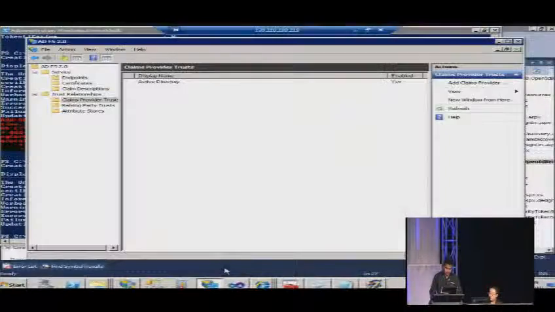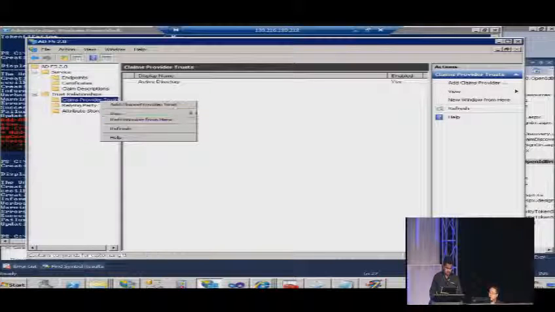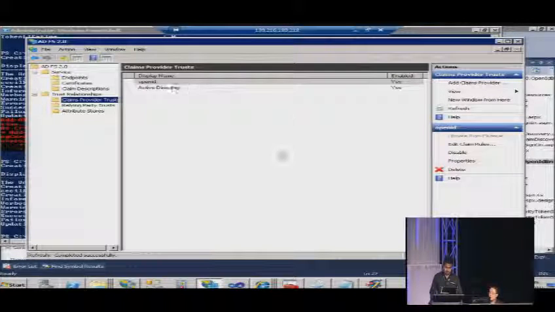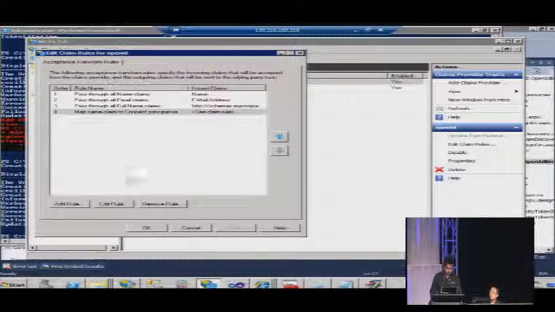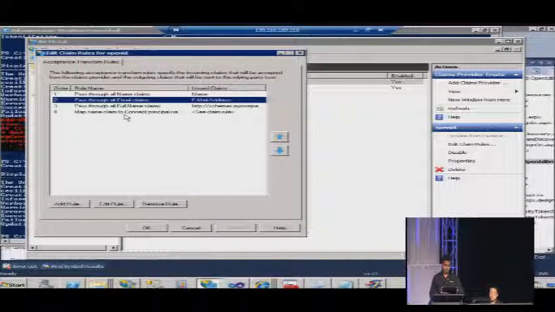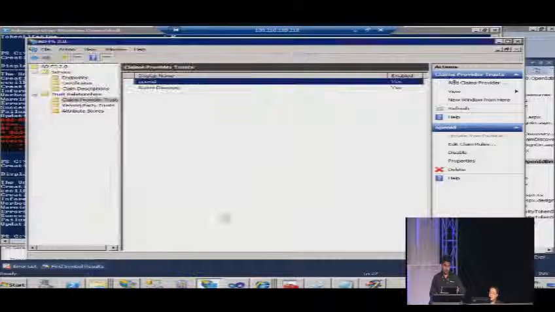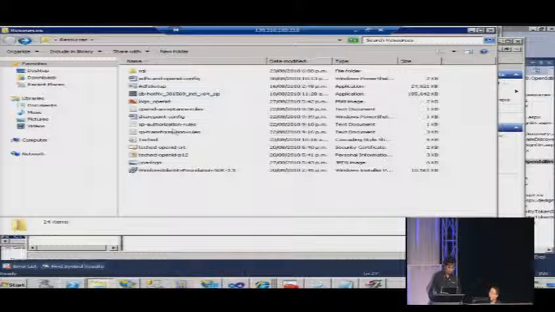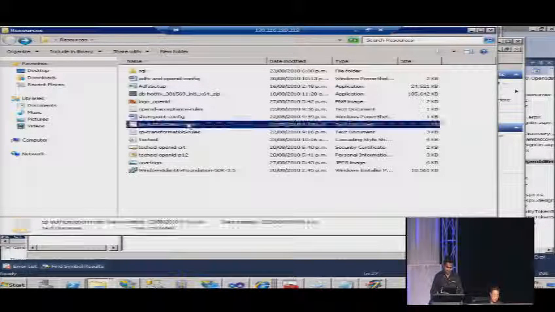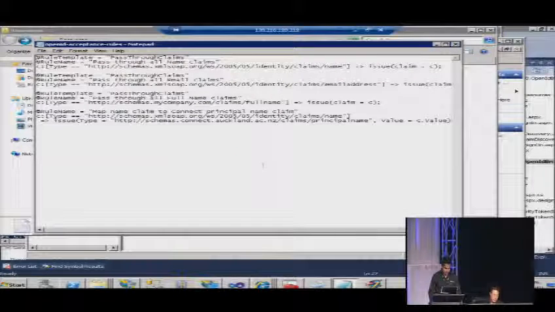Yay. So if you go back in here, we can see it's been configured, and it has the acceptance rules that I had specified in a file. It all came through here. If you guys want to know, I can just quickly show the acceptance rules. Am I running late? Okay. So that's the rules, just the way it looked on the UI. You can see it looks pretty much the same.